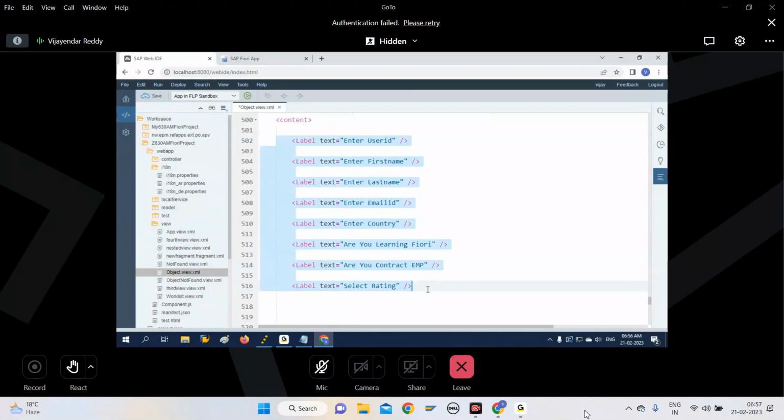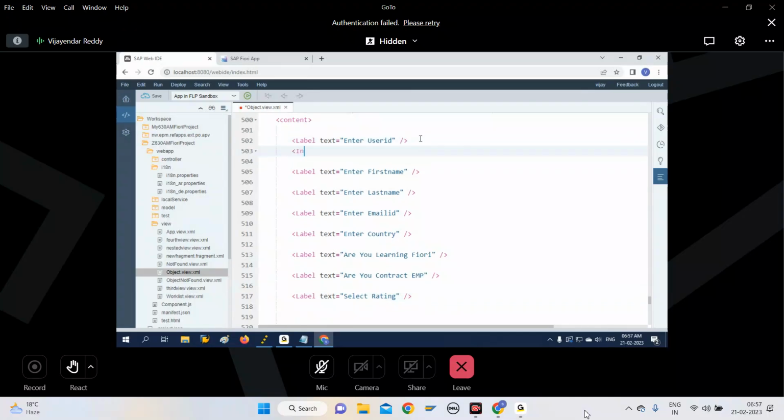So I've taken some collection of labels here. For each label, I want to associate some screen elements. We try input field here. We take some input fields.